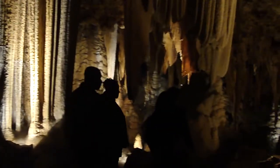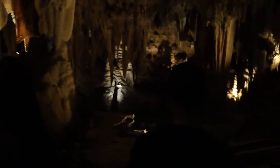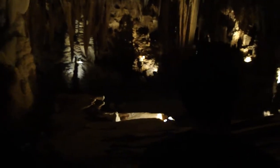Take a look over on your right. This is our great fallen stalactite that fell about 2 months ago. Luckily, no one was in the area, and we're very thankful that it fell off the pathway the way that you see it. So we were very fortunate with that. It was attached to the ceiling right up around in this area.